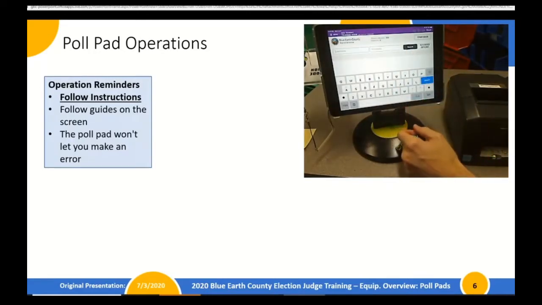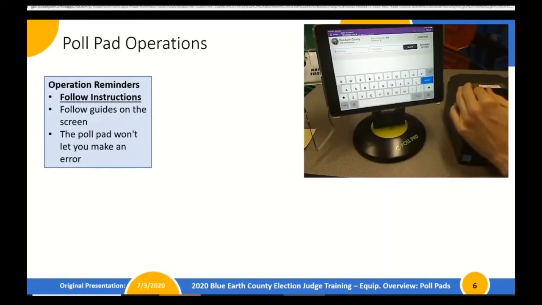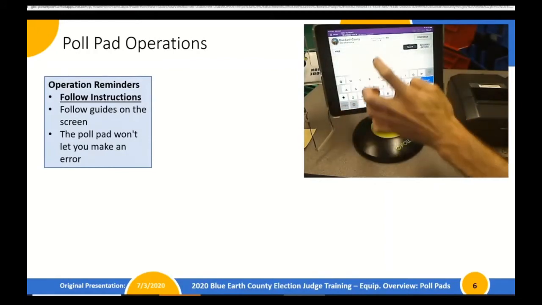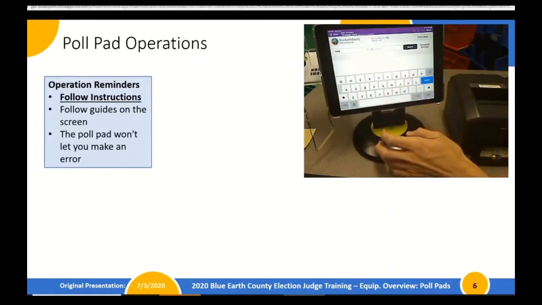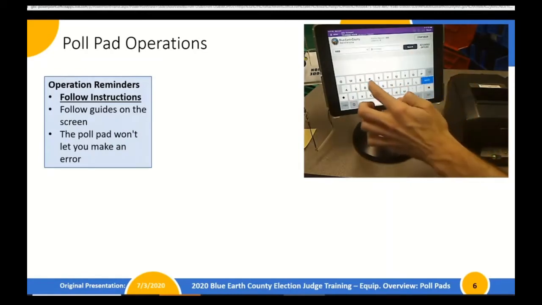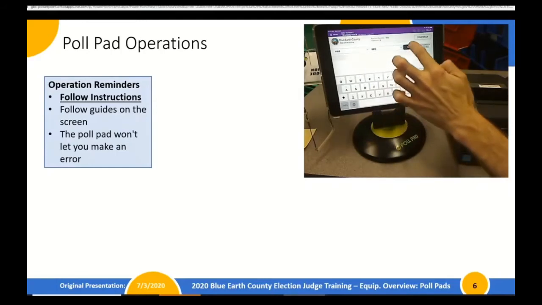Here, this brings you up to our name search. The name search is the most common way to find voters. The voter is usually going to introduce himself or herself, and we're going to search for their name. We search for the last name first, and then the first name, and you can search with just 3 characters of those names. So WAS for Washington and GEO for George is what we're going to look for our first voter. Remember to use the 3 characters, that's the easiest way to find them.